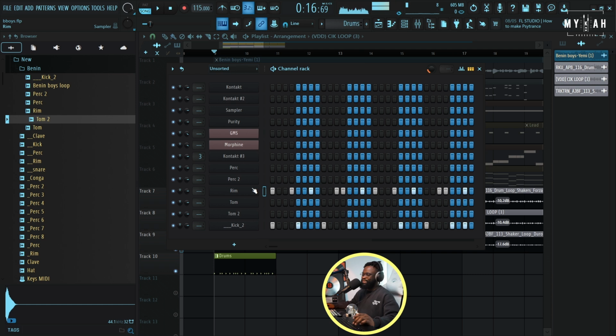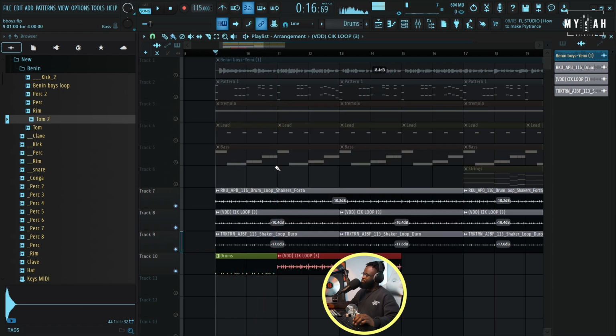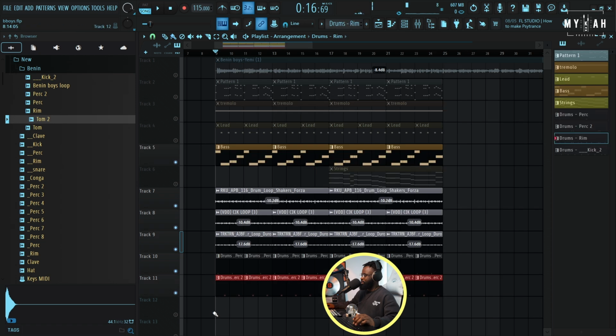So I think something close to this, and let's just play around with this. Let's see. Then this. So I think we can have our drums like this. So let's have our rim.